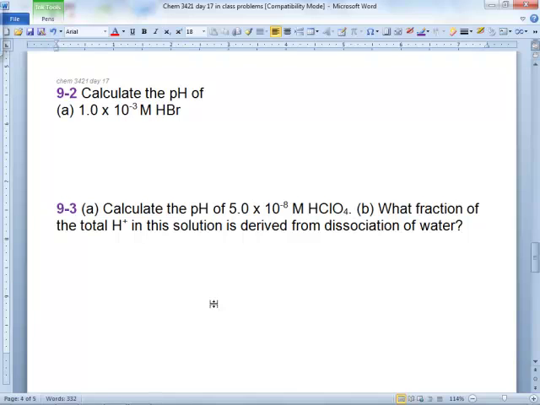Find the pH of 1 times 10 to the negative 3 molar HBr. Pablo, is this a question you like to see or not? Yeah, why? It's a strong acid, number 1, so you don't have to write a Ka. And number 2, see how there are two qualifiers now? He likes the strong acid, but he also has to like something else.